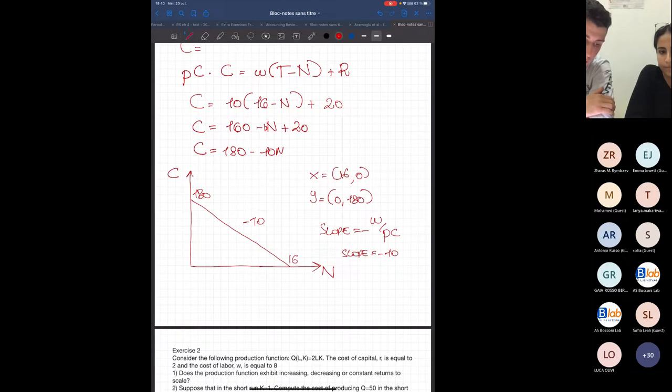So even though mathematically it was going to be 18, once you graph, by the way, you guys are not going to be asked to graph in the exam. There's no way you're going to be asked to graph, because this is going to be a technological exam taken online with Respondus. So there's nothing you have to draw, nothing you have to graph. I'm just going to help you out on this. But anyway, when you draft your maximum endowment for leisure, being the time endowment 16, you have to graph 16.